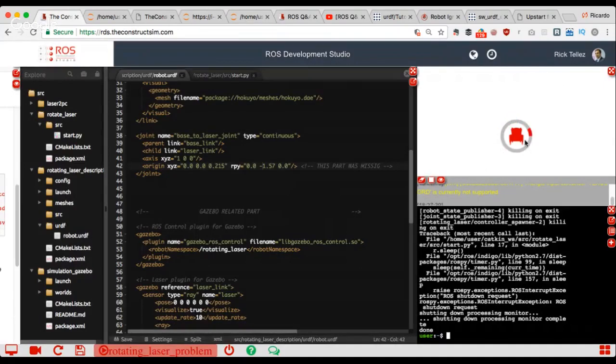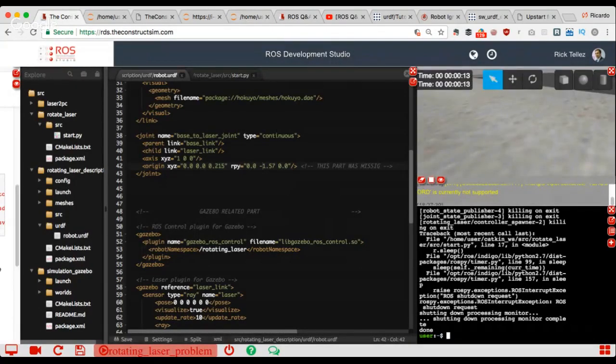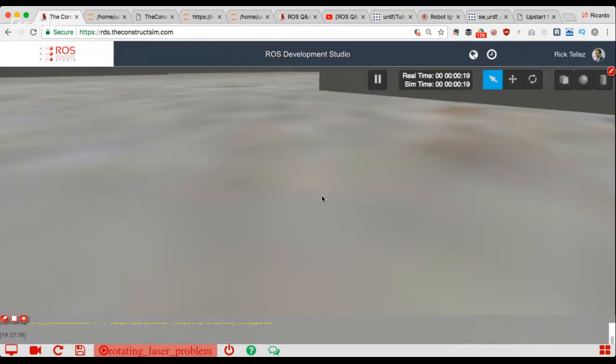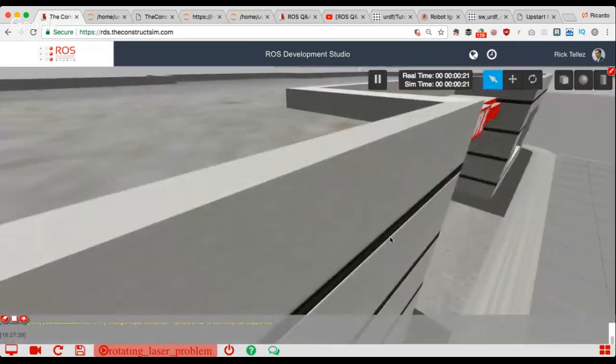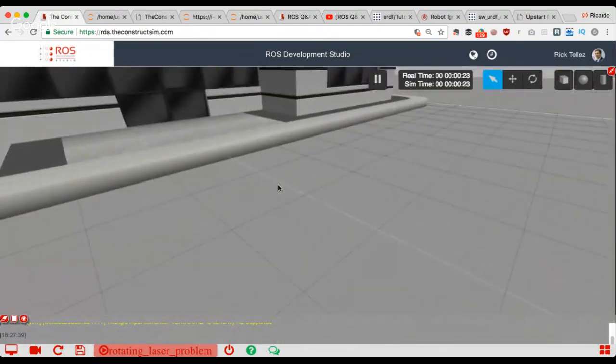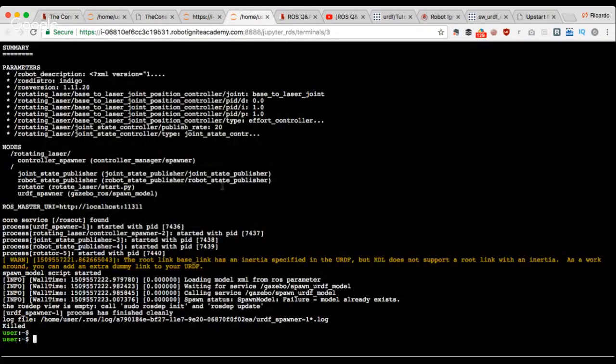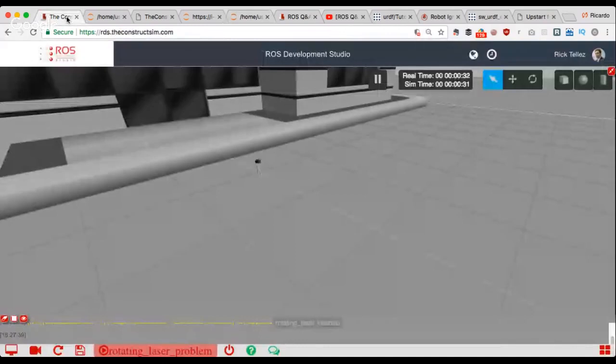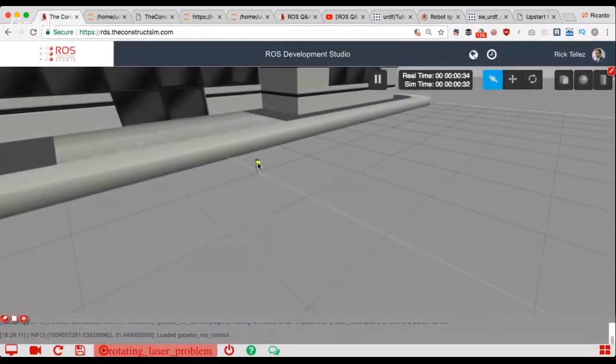The simulation is here in this window, relaunching. And here we have the new simulation. Let me put it bigger so you can see. Then we can see here the spawning of the new robot with the new configuration. Let's launch it again. Here it is.